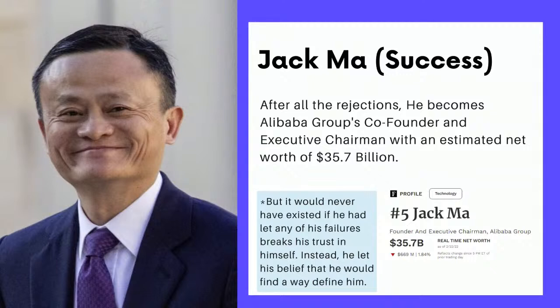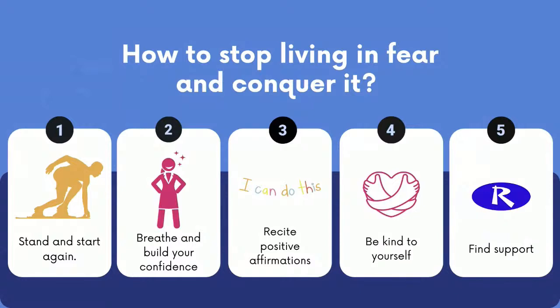All right. And he says Alibaba would never have existed if he had let any of his failures break his trust in himself. Instead, he let his belief that he would find a way define him. So what is going to define you? Is it going to be your failures, or is it going to be your ultimate success? I love it.